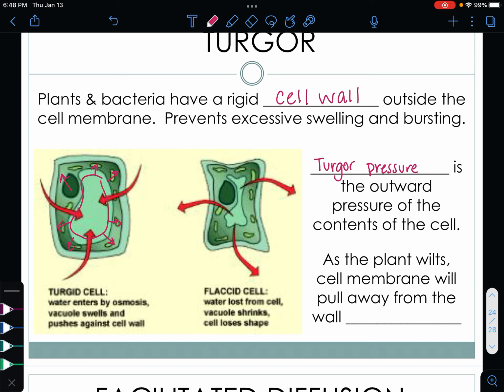Okay, as the plant wilts, the cell membrane is going to pull away from the cell wall, and this is known as plasmolysis. So if you remember doing the red onion cell part of the diffusion lab, we put that red onion cell in both fresh water and salt water. In fresh water, we had cells that looked like this, right? Our cell was nice and plump. But then as you put that cell in salt water, we could see that the cell membrane pulled away from the cell wall. And that's what it looked like on the right-hand side.